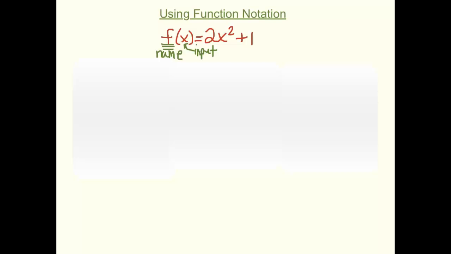That makes more sense. If I wanted to read this notation, I would say f of x. So I would read this as f of x equals 2x plus 1. This second part here, what this is equal to, is the rule. It gives you the output when you plug in an x value, or an input.